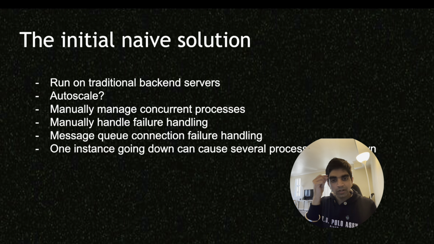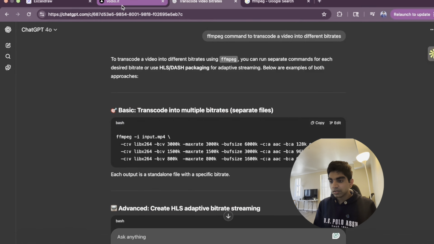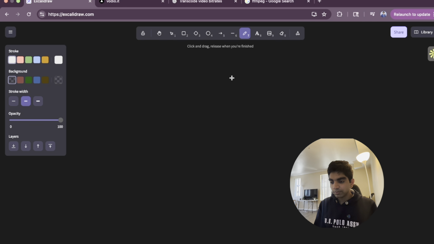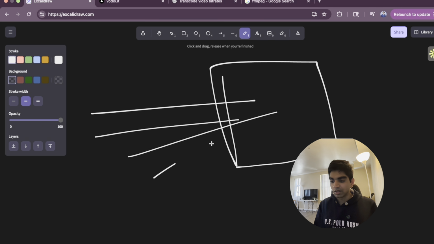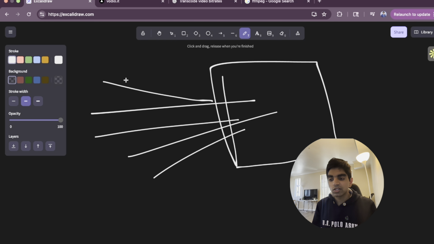Now, let's think about the practical implementation of when we have 1,000 videos that are being uploaded. So let's say this is YouTube's backend server, right? And we have a bunch of video requests coming in, transcode video, transcode video, transcode video, and we need to transcode each of these videos.